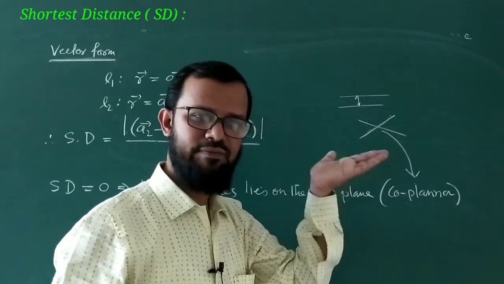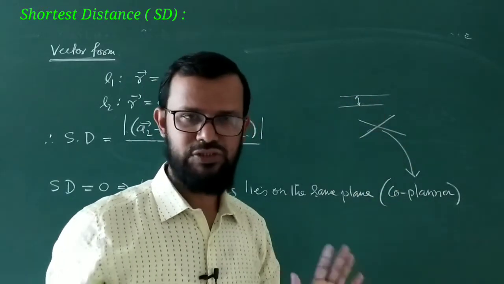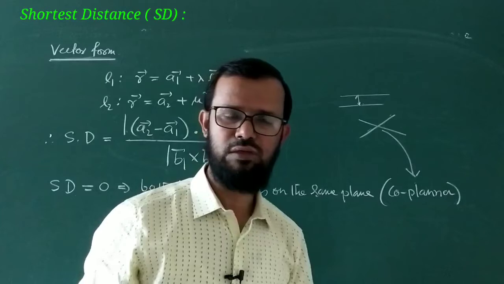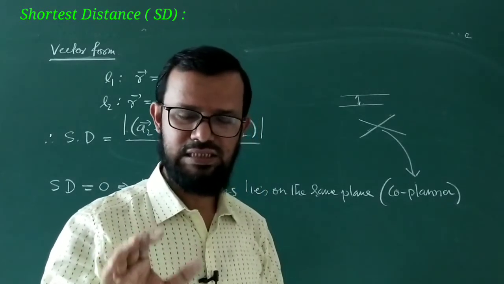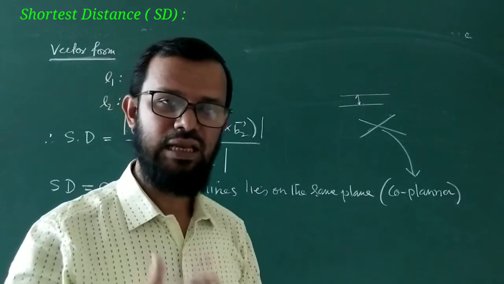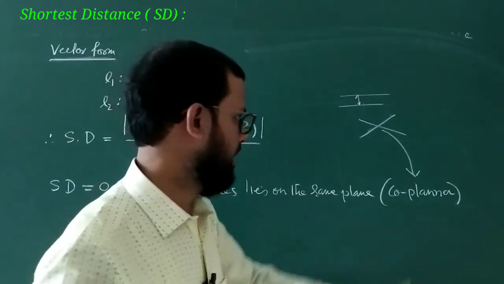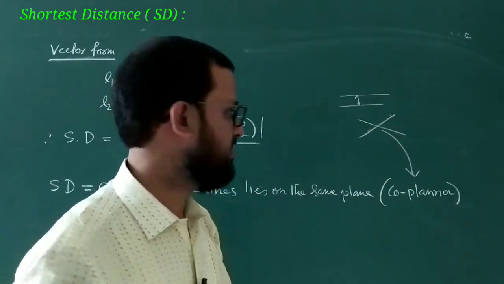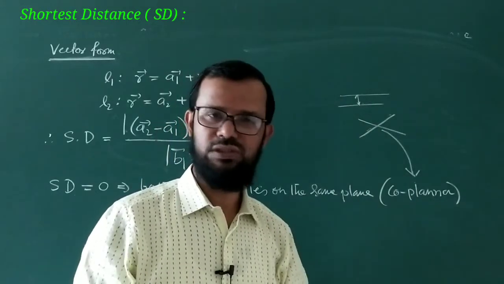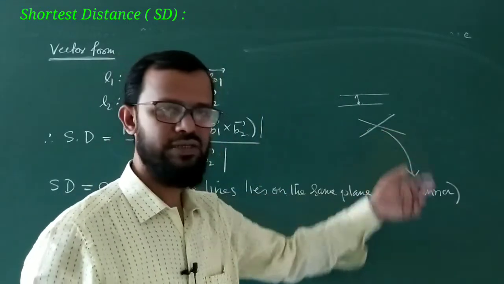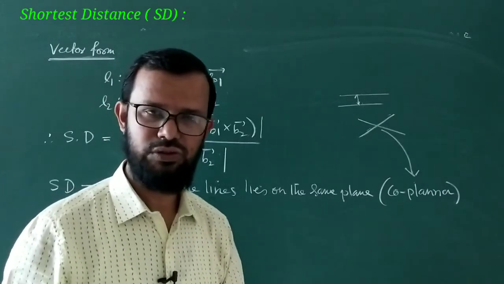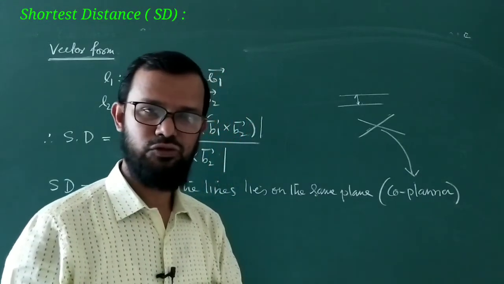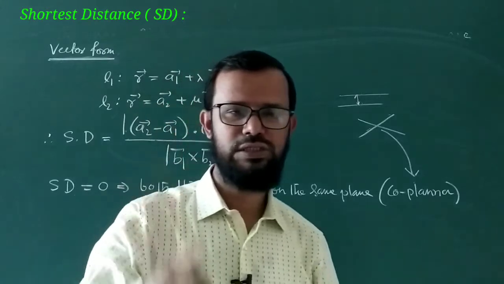But if the lines are parallel, they are coming in the same plane and they are parallel, they have some distance, it is not the shortest distance. You should not be confused that this is the shortest distance between two lines. Shortest distance between two lines is the distance perpendicular to both the lines, and the lines must lie in different planes. When both the lines are in the same plane and they are parallel, they have some distance, but this distance is not called shortest distance, yes. And when the two lines are intersecting, then their shortest distance is also 0.